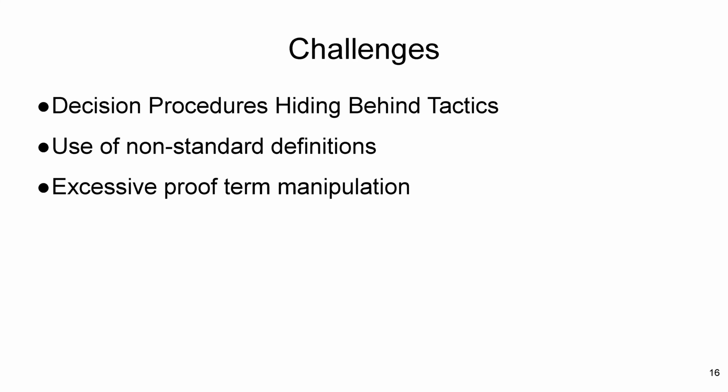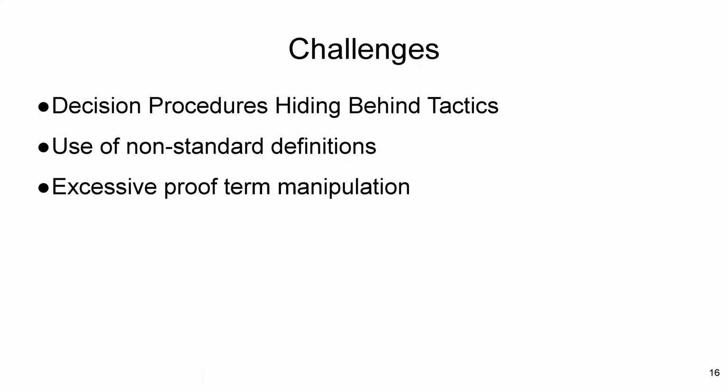There's a lot of challenges that you run into when you're trying to generate natural language proofs from a theorem prover. And not all of these are expounded very clearly in the literature. So these are some snags that we ran into as we went through our process. One of them is decision procedures that are hiding behind tactics. These are things like Isabelle's sledgehammer or Coq's auto tactics. It's really not clear how such a tactic should be translated into natural language. And even if you were able to translate the underlying logical steps that are happening behind it, it's not clear that it would be able to be explained in a way that a beginner could understand clearly.